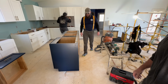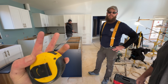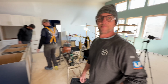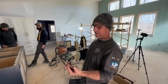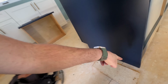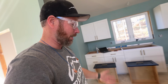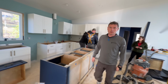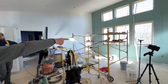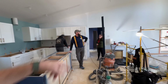So Nate says, how are we screwing it down? Do we like where it is? Where are the wires? They're under the floor. We do like where the island is. We don't want to just toe screw this thing through the sides to the floor though, because that'll be visible. Unless, do you have a kick plate going around the sides, Nate? We have about a 1-inch tall trim there. We could just toe screw it down below that.